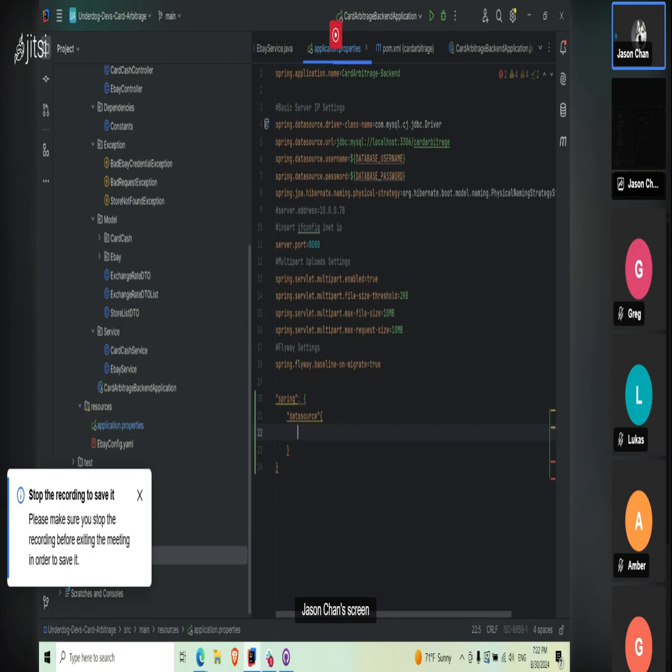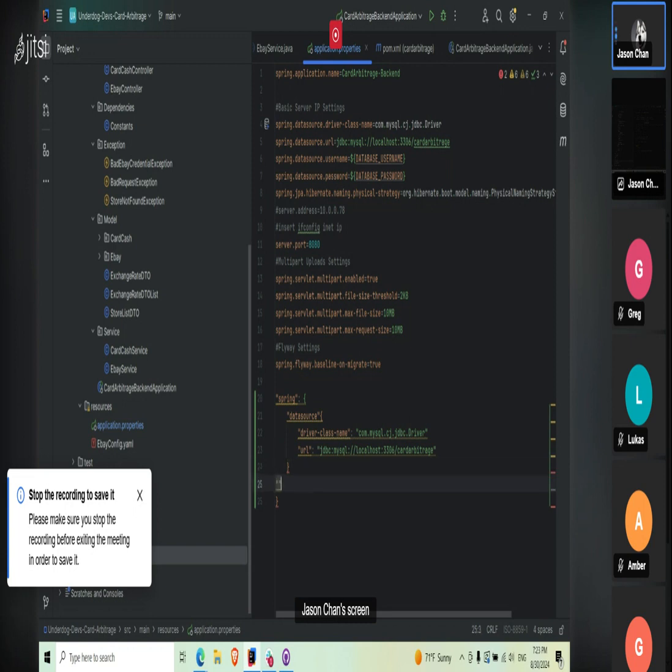And inside data source, I might have something that's like driver class name and URL, right? And all these have to be in quotes. My bad, sorry, I forgot. JSON format has quotes, or else it would freak out.